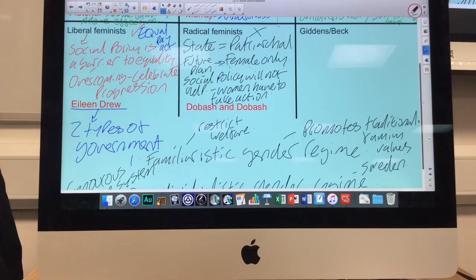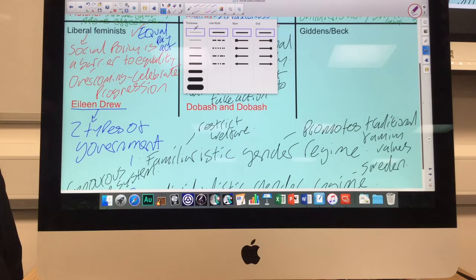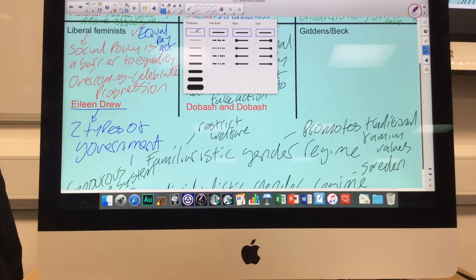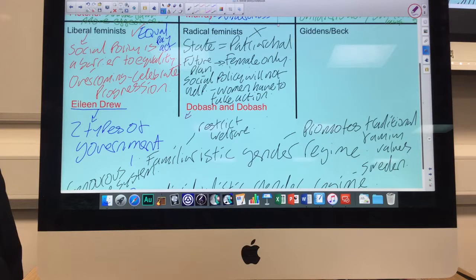I thought a more powerful connection could be Dobash and Dobash, to link it all together and bring in another element of radical feminism. If you remember, Dobash and Dobash are theorists who talk about domestic abuse. They said there's two parts of their theory. One was that women don't leave their abusive husbands because of financial reliance. But what was the other point that they raised? Was it about connections to the relationship, like children being connected to the relationship? That was something else, I think that was the connectedness thesis.